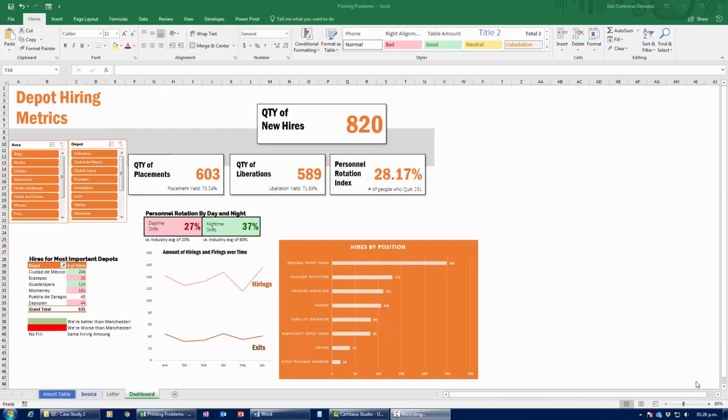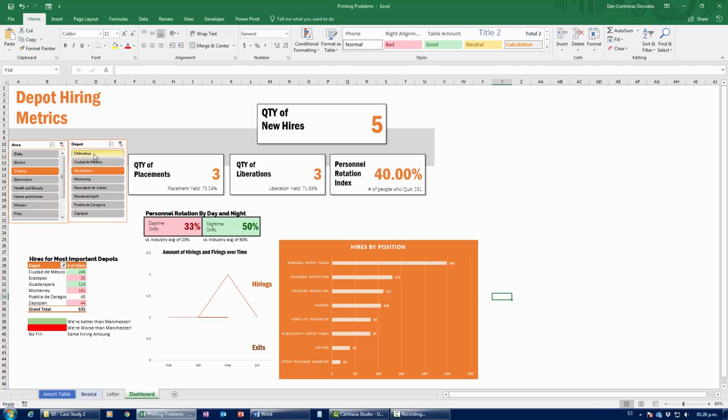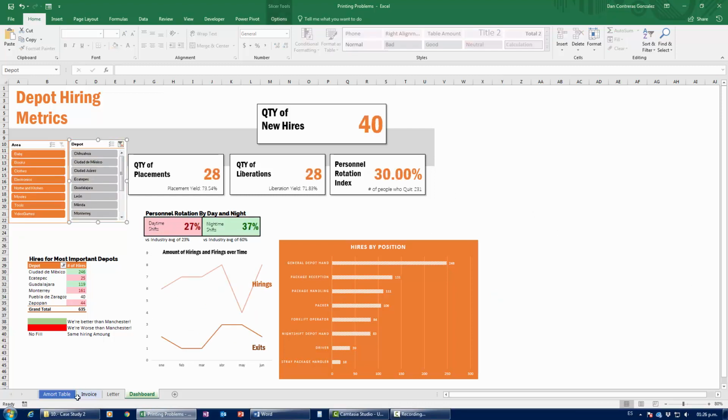Alright guys, let's get started. We're going to be looking at how to print 4 different kinds of documents, and we're going to finish with printing this dashboard. Now it's going to look complicated to print, but after we're done with the other 3, you're going to be masters at printing. All right, so let's get started.